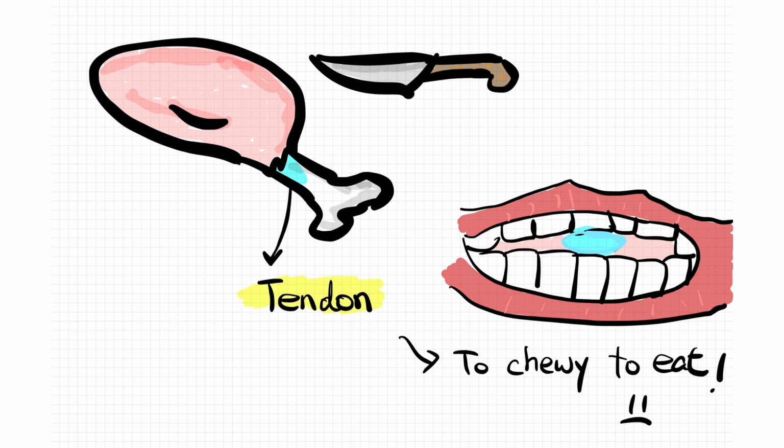Now again, for those of you who have eaten chicken legs before, don't we all hate the chewy part that connects the leg meat to the bone? That's the tendon. A tendon is a tough and fibrous connective tissue that attaches muscle to bone, and it is composed mainly of collagen fiber. Tendons are designed to withstand tension and force, allowing muscle to pull on bones and create movements. So if it breaks, that would be pretty terrible.